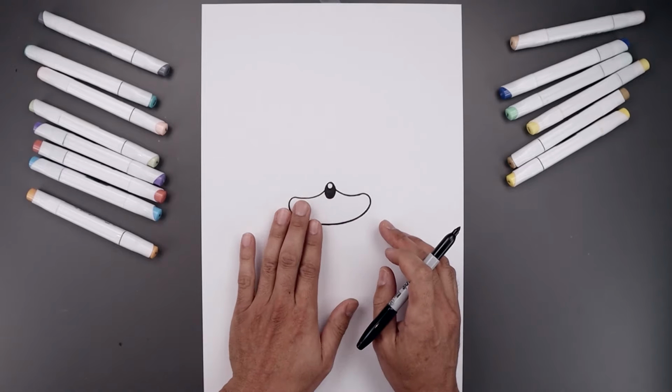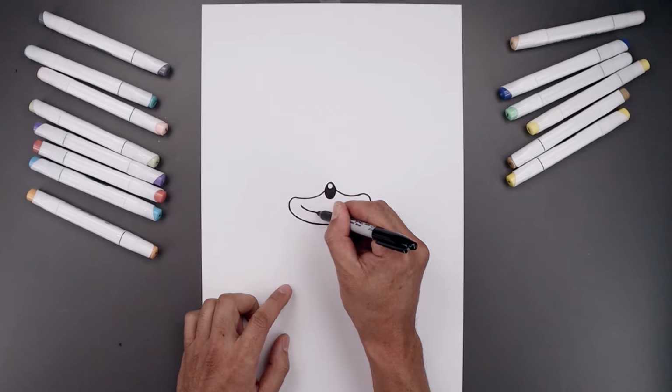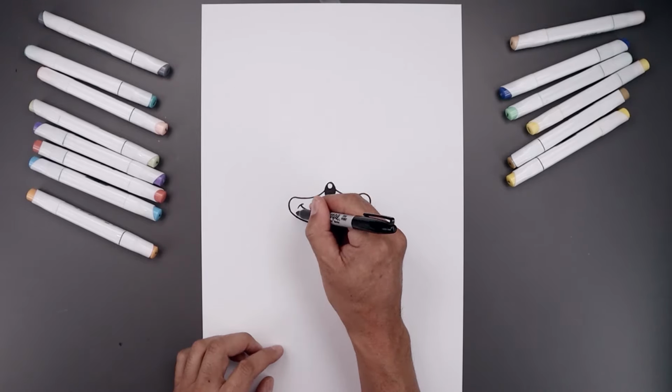Now I'm going to go over towards the left side and draw in the mouth. Let's start up here. Just going to curve the mouth coming down and then in. And then on the left side, we'll add a small bracket.